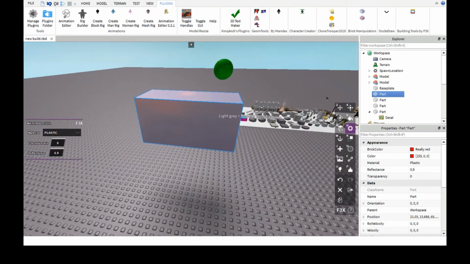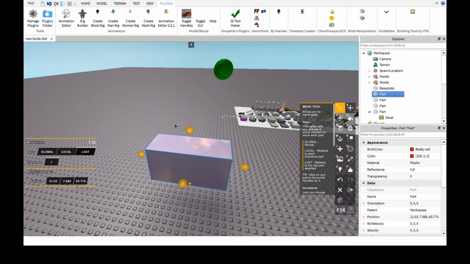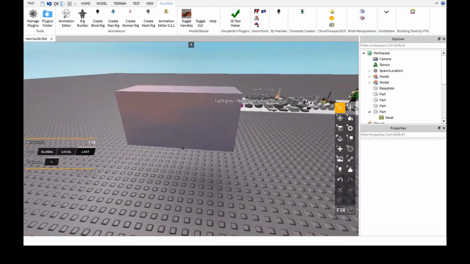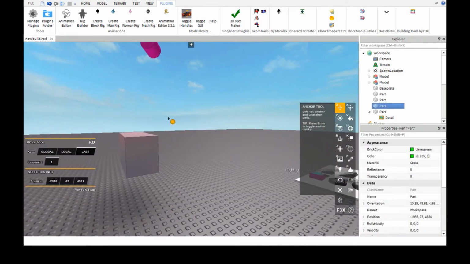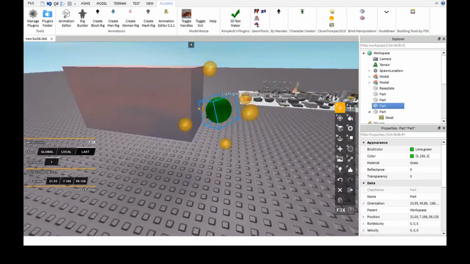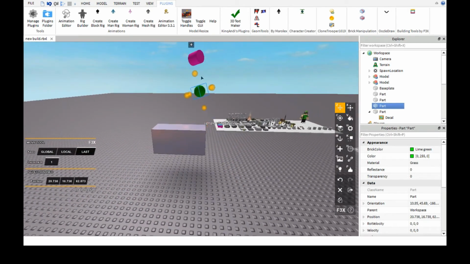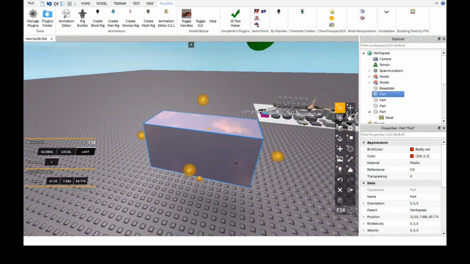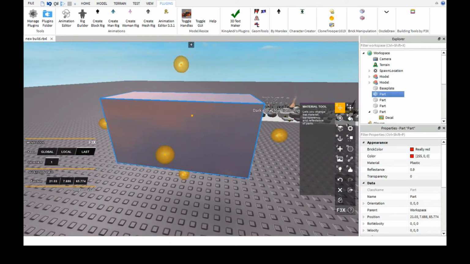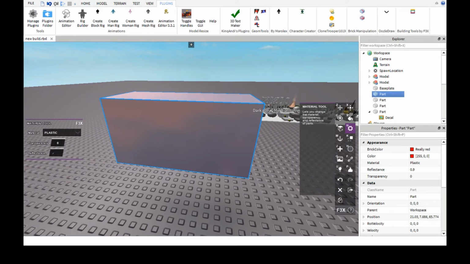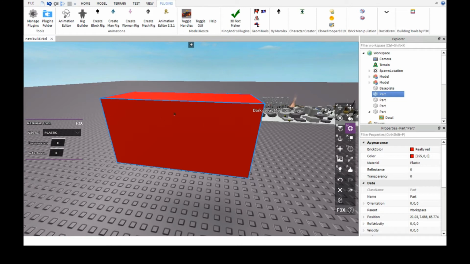But the only problem is this is not an actual mirror. If I move this down, if I was to go in game, you would not be able to see yourself. It doesn't reflect any of the other bricks around it. If I move this one right here, you can't see it. It's not reflecting in it. It doesn't matter. It will always stay that way. It will only ever reflect the sky, and that's all it is. So that's a little downside to the reflectance, but it still works for metal. Alright, so let's go ahead and do this. Now, the reflectance only works for the plastic material, and that's all you can do with it.